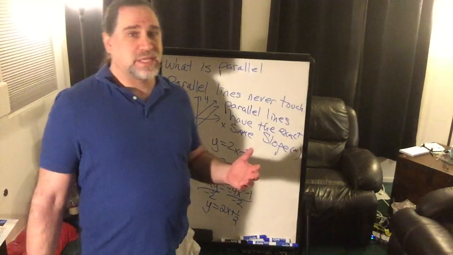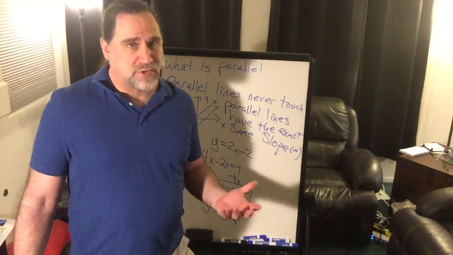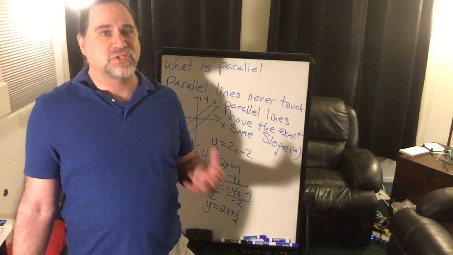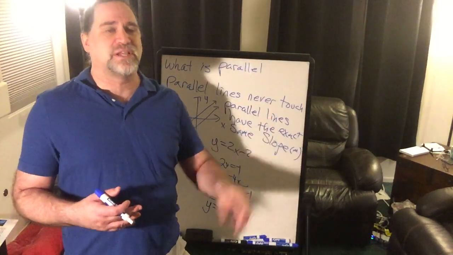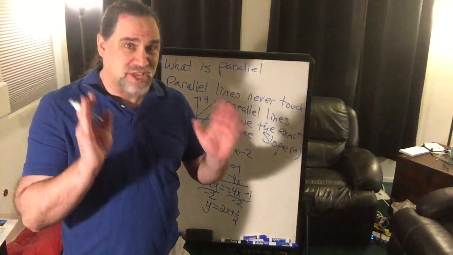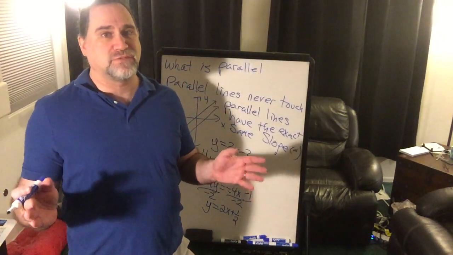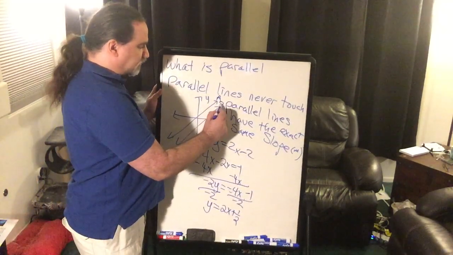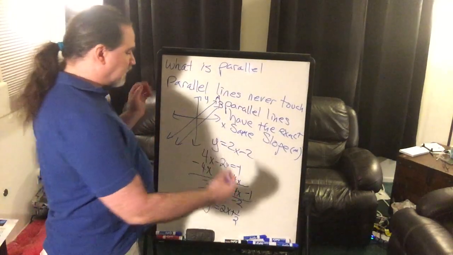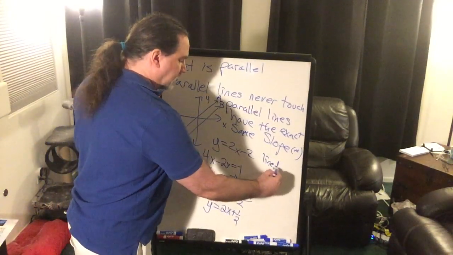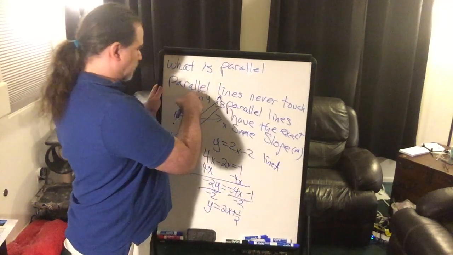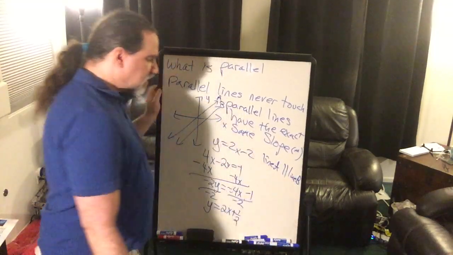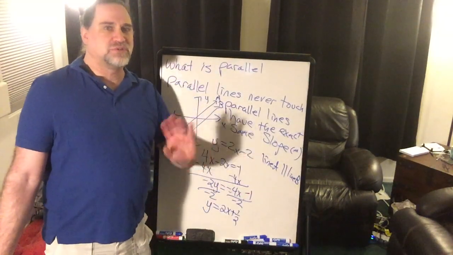Visually, you can eyeball it all you want, and say, they look like they're parallel, I don't think they intersect. But until you actually have their slopes in your hands, where you can say the slope of this line is this, the slope of that line is that, and those are the same, you can't be sure if two lines are parallel. Now, if I want to label these, I'm going to call this one A and this one B. I would write line A is parallel to line B. That tells you that the slopes are the same.